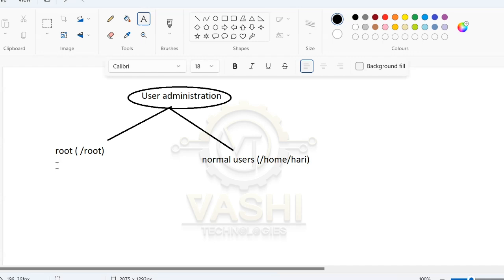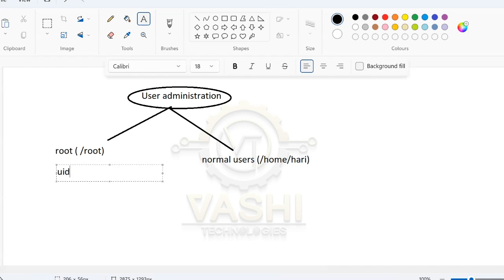So for the root user, what is a UID? UID is nothing but a user ID.